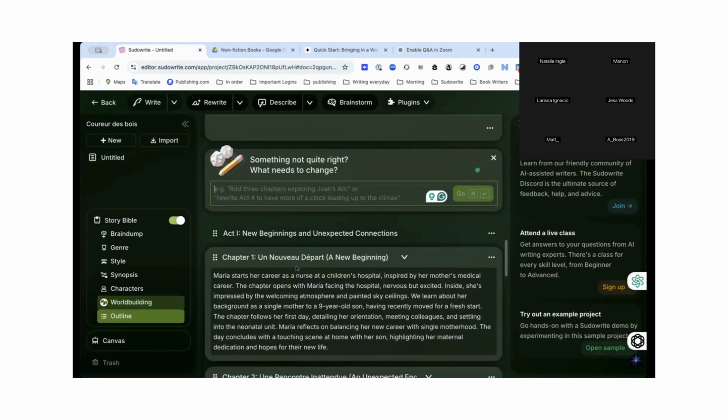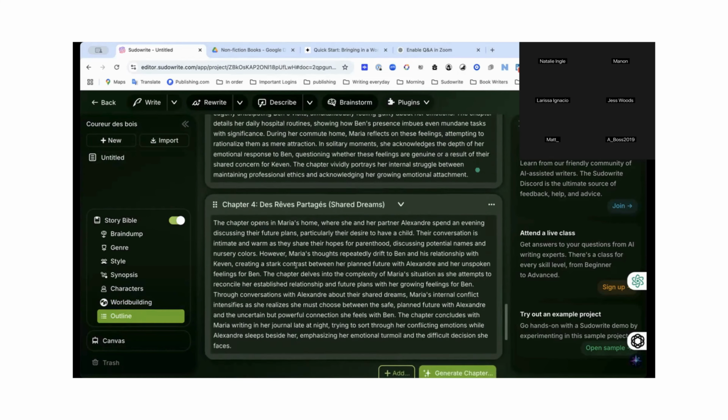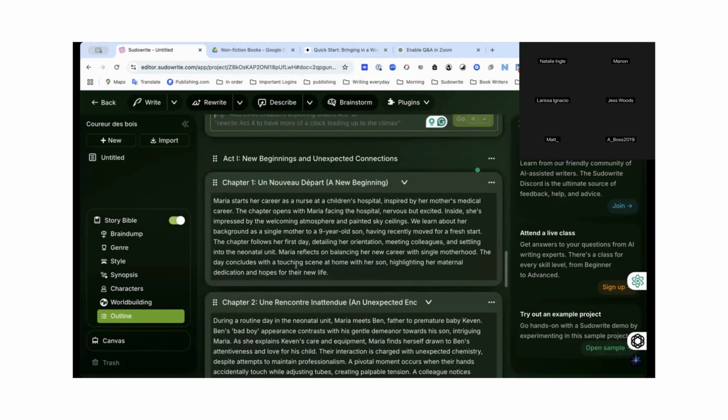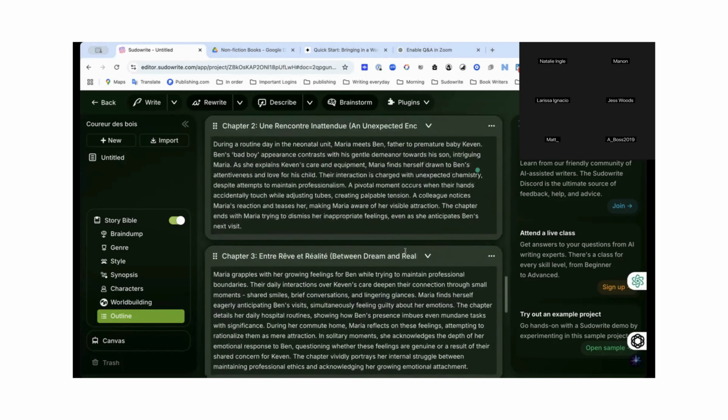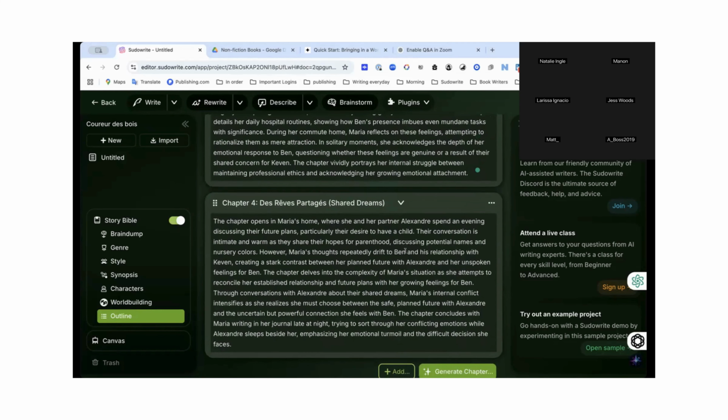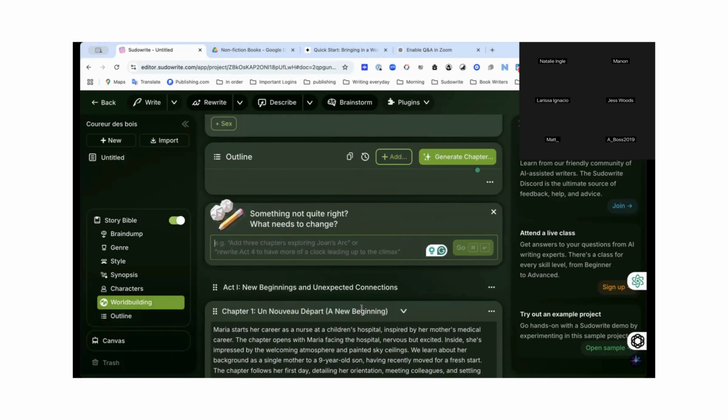All right. So 1, 2, 3, 4. It followed exactly what I said. I brought in my outline, put it in the custom, and this is my 4th chapter exactly as I brought it in. All right, so this is my outline. This is how you bring your own outline. Any question on that?